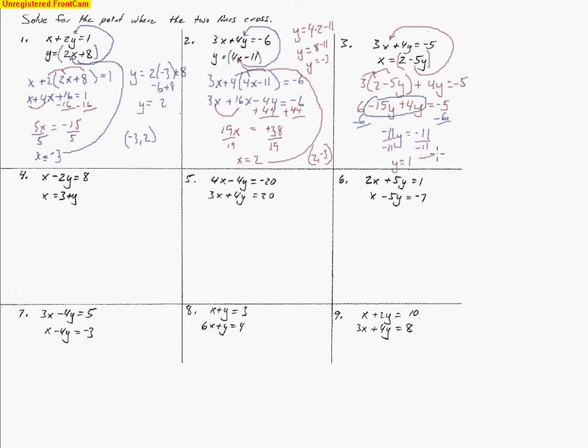Take that 1, substitute it back in for y. Either equation, but the one at the bottom is the fastest because x is by itself. X equals 2 minus 5 times 1. Well, 5 times 1 is just 5, so it's just 2 minus 5, which makes negative 3. So there's your answer. Negative 3 comma 1 is where the two lines end up crossing.